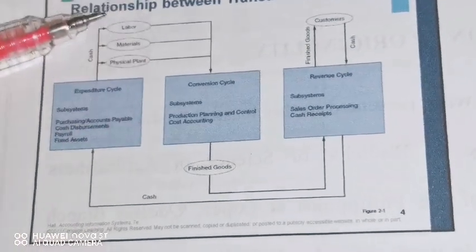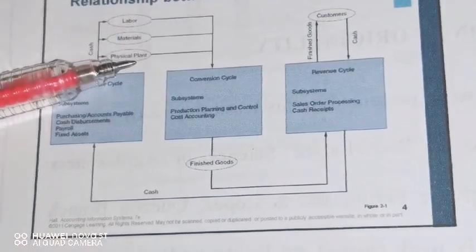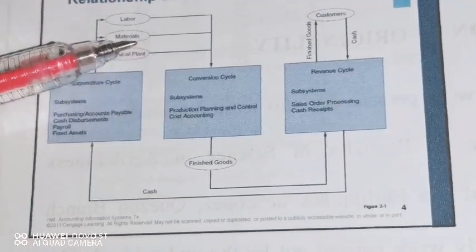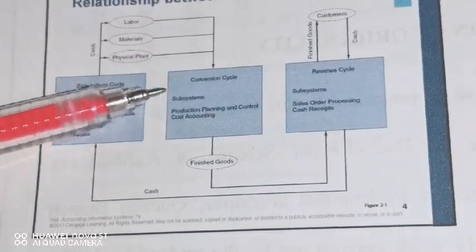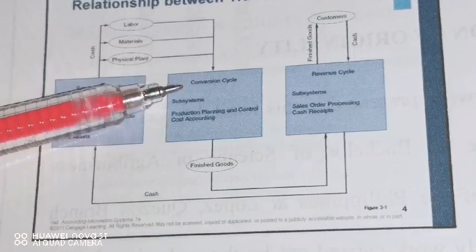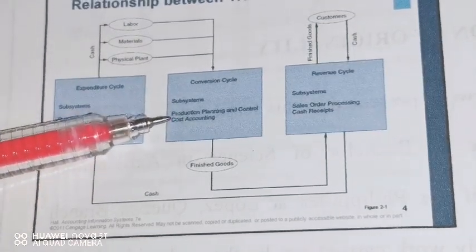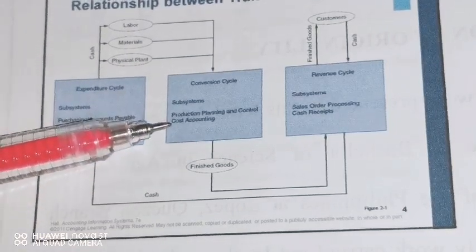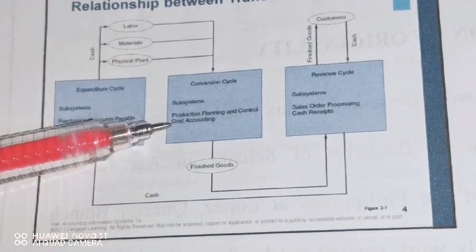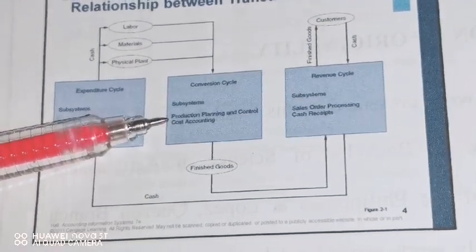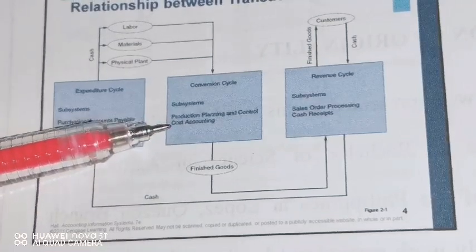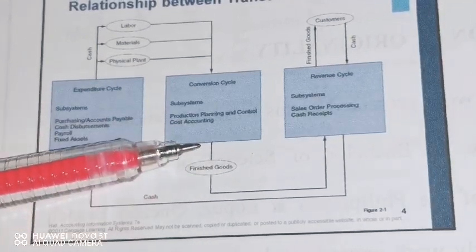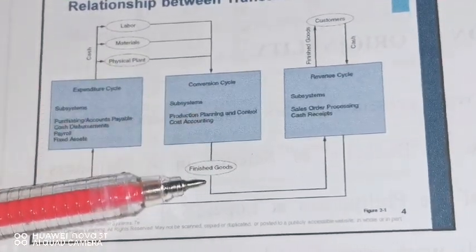Okay? And then, these labor, materials, and physical plant, when we say physical plant, these are the fixed assets that are being used in production. They are combined and then mapupunta na sila sa conversion cycle. Because here, you are converting those materials together with the labor and with the use of fixed assets like machineries, factory, in order to convert those resources into finished products. Kaya siya nandun sa conversion cycle. So, production na ito. So, nakita nyo, pag na-combine na siya dito, magiging finished goods na siya.